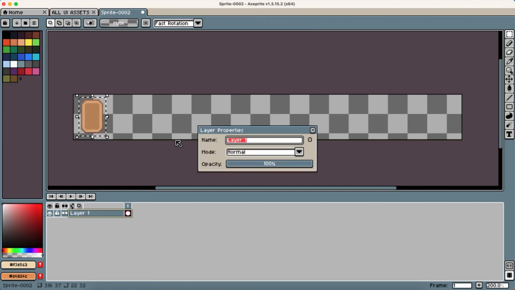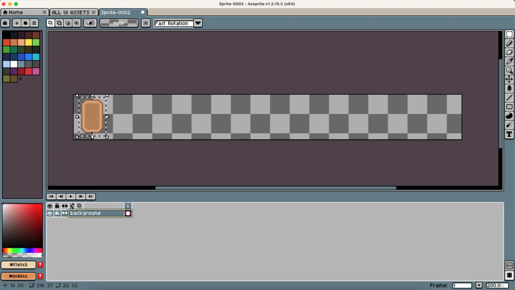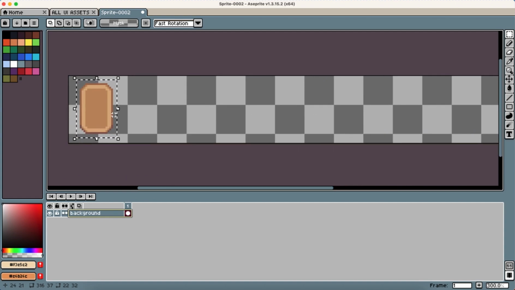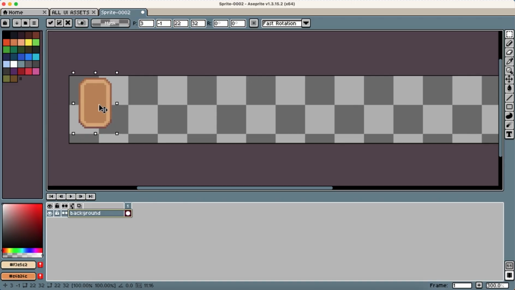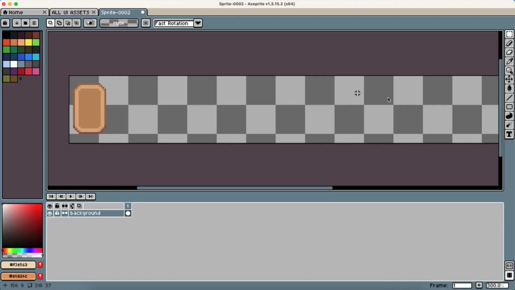change the layer name. It's called background, and then I'm gonna fill for all the canvas. So let's go cut first.